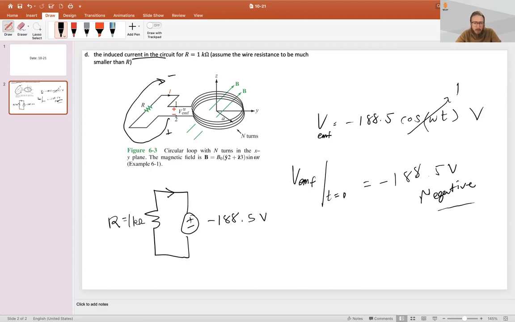So what is going to be the current at time 0? How do we find that?